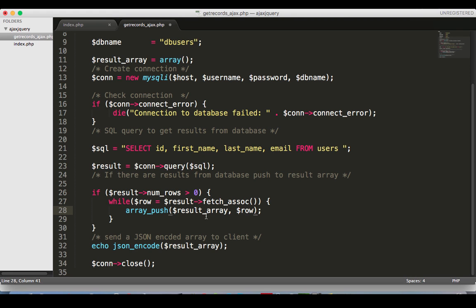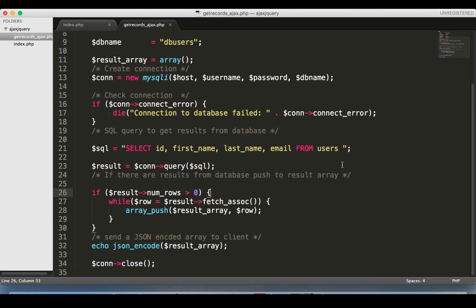As the loop finishes, next we have used this json_encode function to encode this array as JSON, and we have used this echo construct. This will send this JSON encoded array to the client, and the last line over here we have closed our database connection.